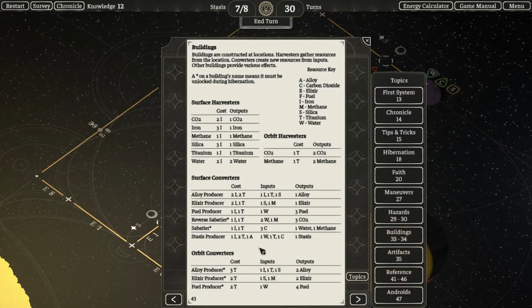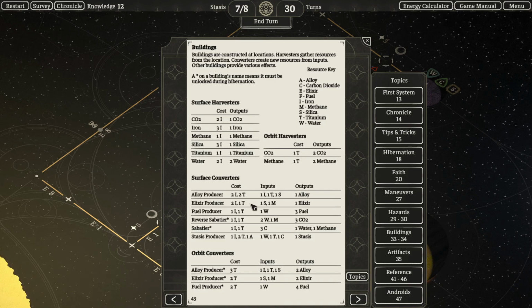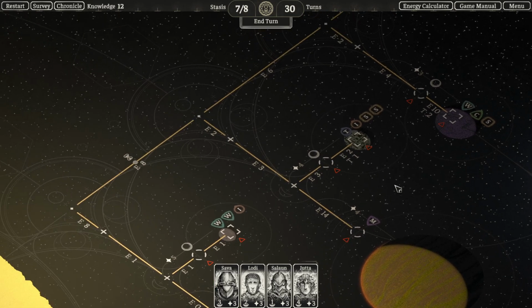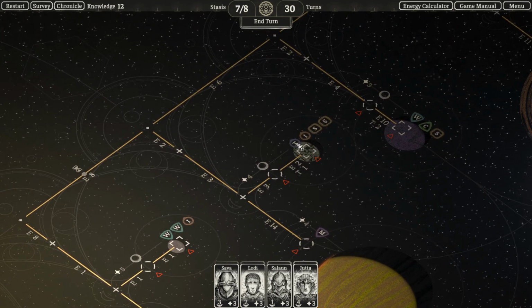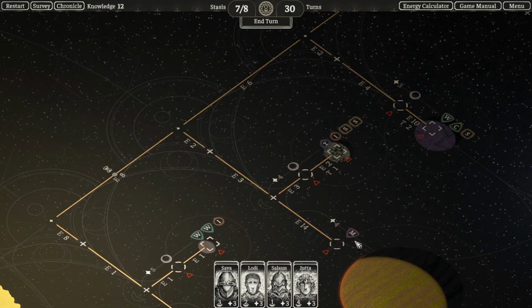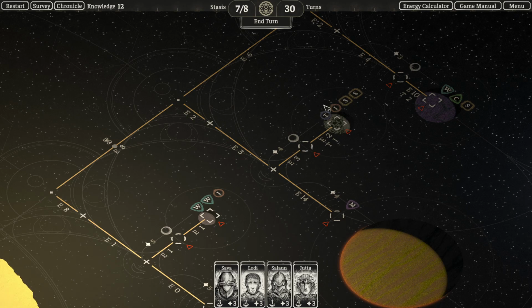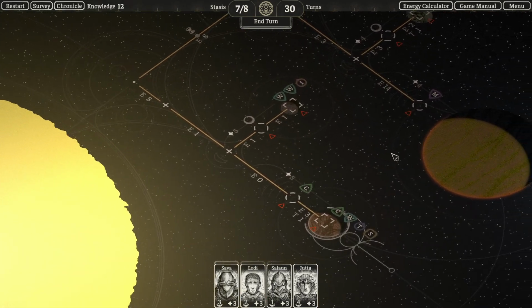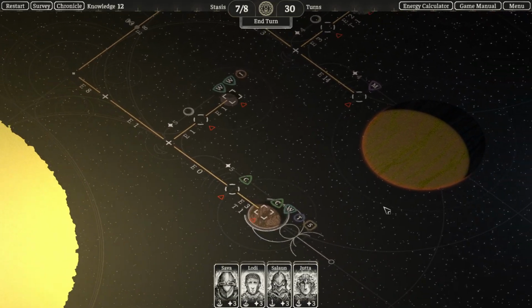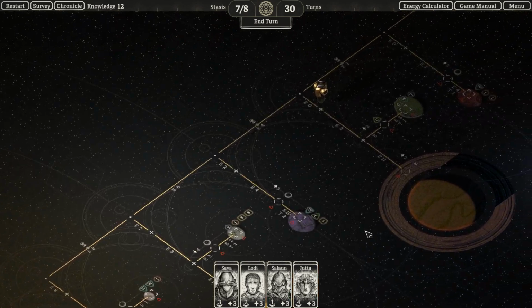So let's see. For elixirs, we're gonna need 2 iron, 1 titanium, and then silica and methane. This system is really good for elixirs production. Here we can get silica, here we can get methane, and I can send somebody here to produce a whole bunch of elixirs to raise our fate, which we might need for the next map if it's gonna have a lot of hazards. That's one thing that was limiting me a little bit.